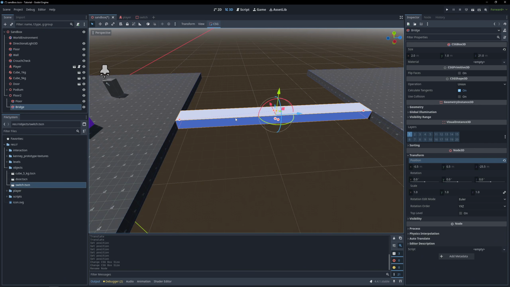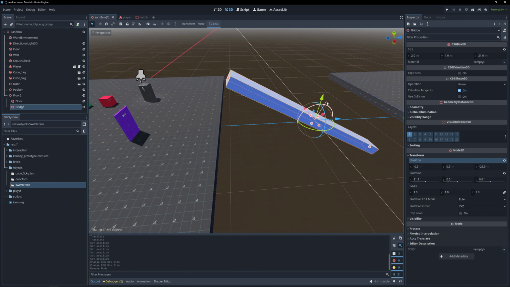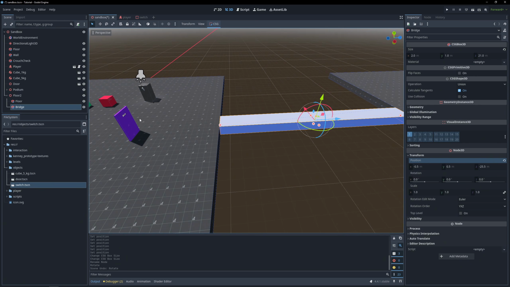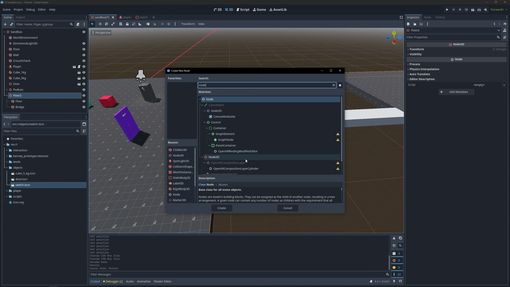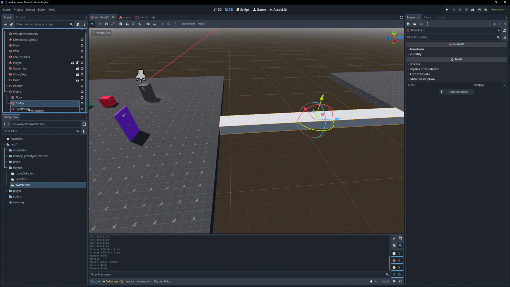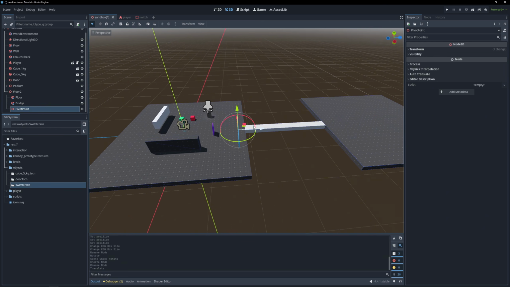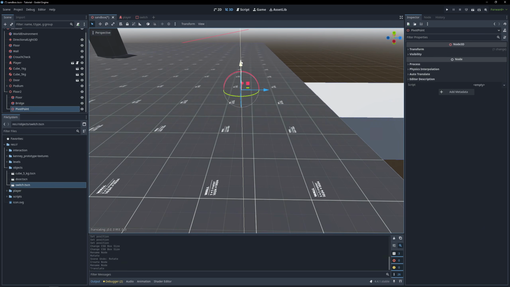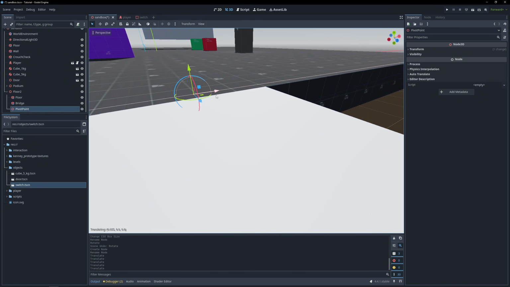Now, similar to the way we handled the doors, if we try to rotate the bridge, you can see that it's just going to move in on itself. So what we need to do is under floor 2, add a node 3D, and we're just going to call this our pivot point. Make sure that it is sitting right here, right level with the ground.